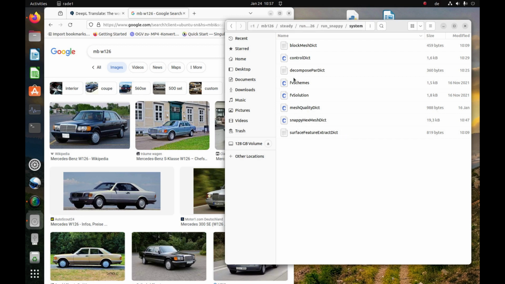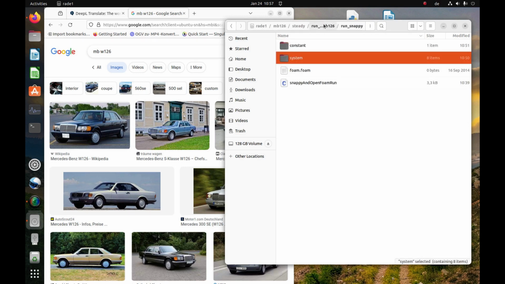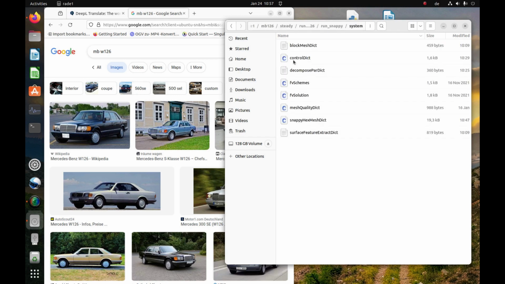For any reason, I don't know, the Snappy meshing process needs also controlDict, fvSchemes, fvSolution. I think we can leave them, we can stay them in the folder.